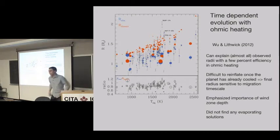So I guess what we say is the efficiency. Well, if the wind zone only goes down to 10 bar, then you need a certain efficiency. Right. But the efficiency can be reduced if there's a bigger wind. That's right. But the question is that in a low and slow calculation, when you figure out how deep the wind goes. That's exactly right. And it's very difficult because, for example, in numerical calculation, it takes a long time to get into equilibrium at that depth. You can't run the calculation long enough to get into equilibrium. That's right. So that's a big uncertainty which I'll highlight here.